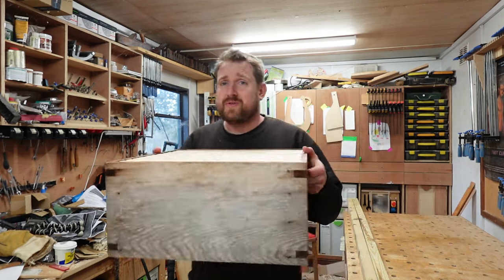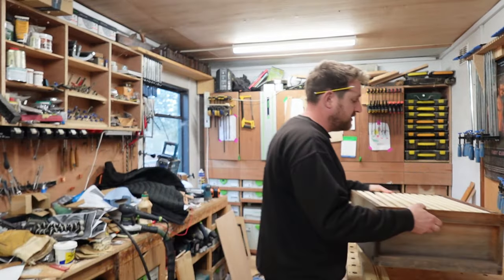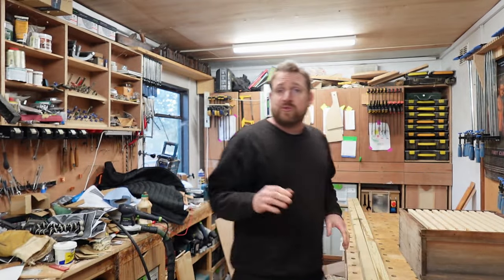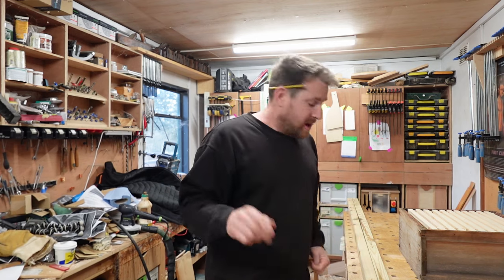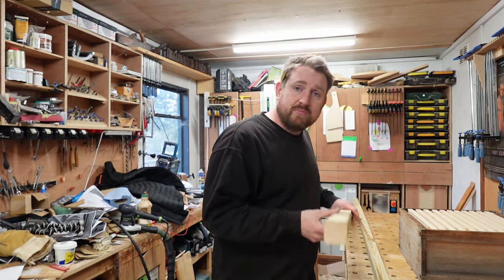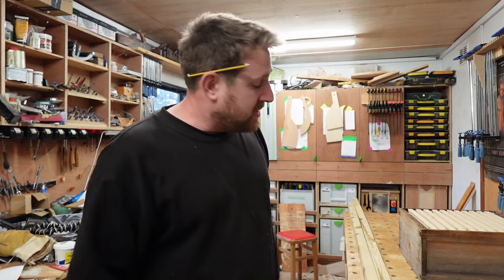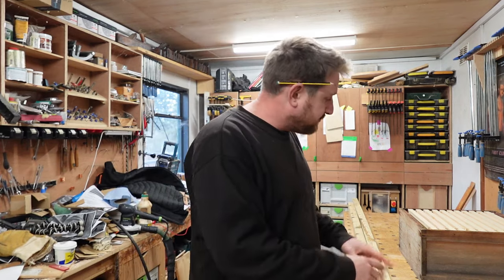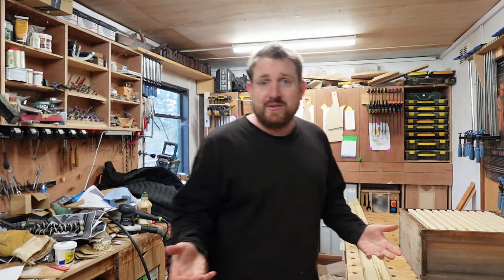So she's got a national hive like this, and she asked me if I could knock up a stand for it. She wants a stand about a foot high, 30 centimetres high, and with a flight board on it. So I thought I'd knock one up. Got some 2x2 treated timber here, which will do fine. Be nice to use cedar, but haven't got that. So we're going to use some of this, make ourselves a frame, sit it on, dead simple.